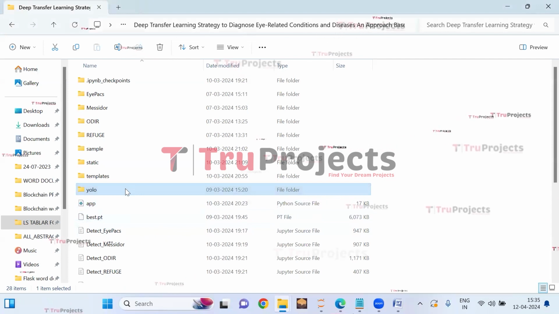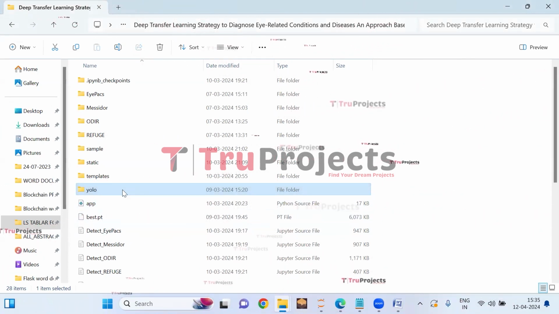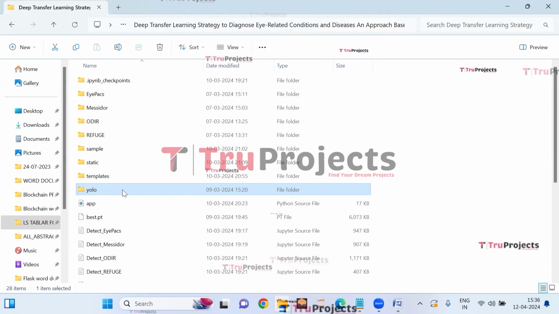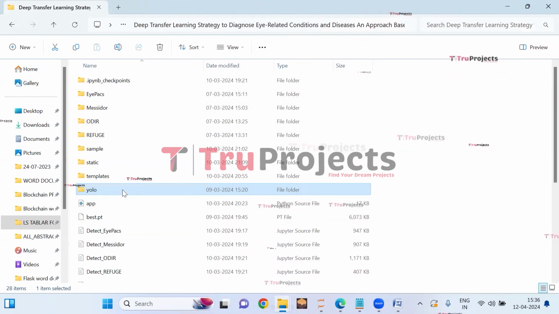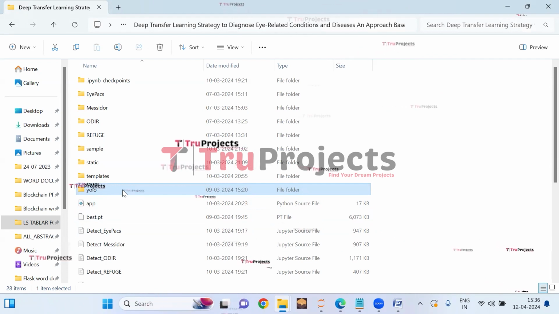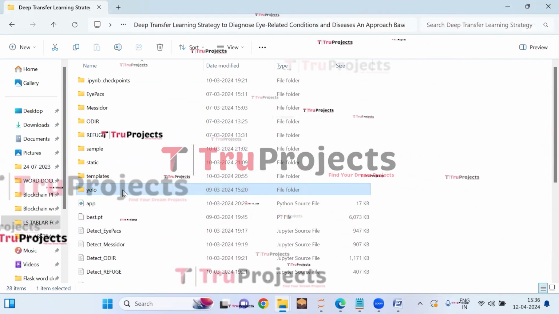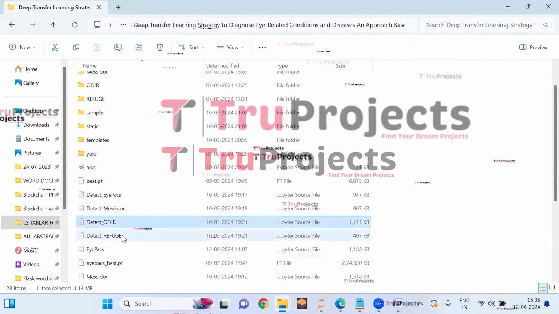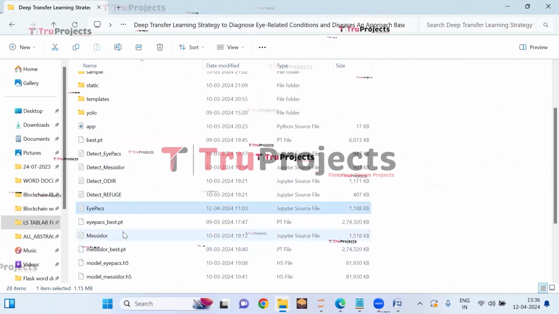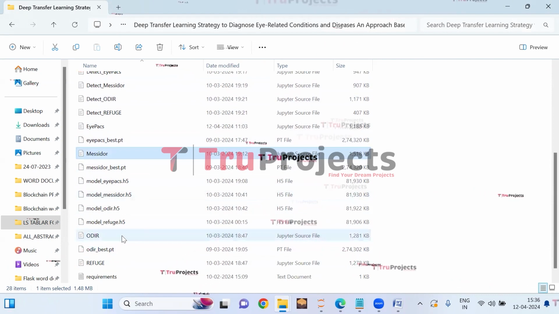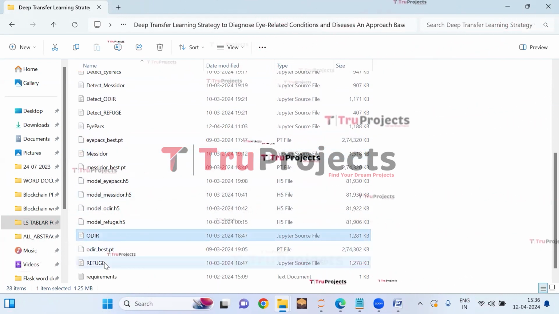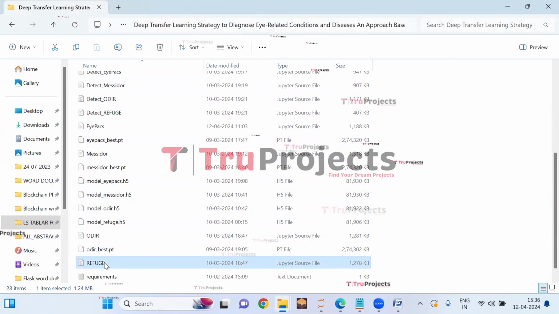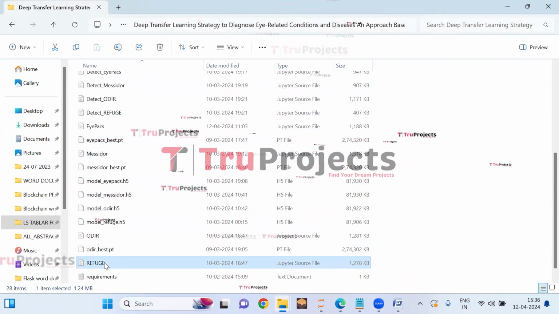So here, this is the YOLO folder which contains the images for detection. Along with the images, we even have the labels for those images, which provide details about the object's location and classes within the image. And these are notebook.ipynb files. These Jupyter notebook files contain a combination of code, graphs, and outputs all in one place.